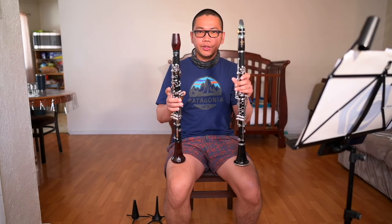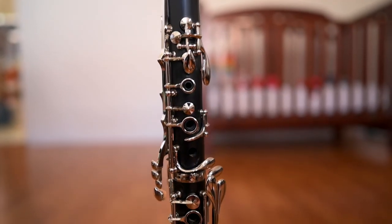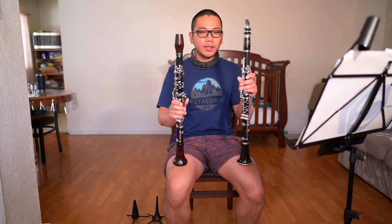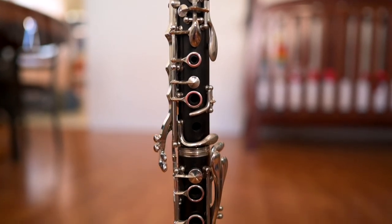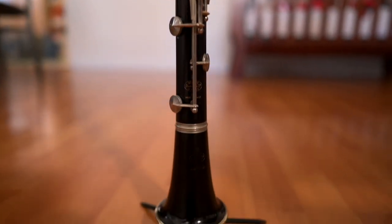The difference between these two: the Backun Alpha is a really, really good student clarinet. This is synthetic, so you don't have to worry about cracks. And this is a Buffet R13 professional wood clarinet. This is wood, so you have to take care of the wood.